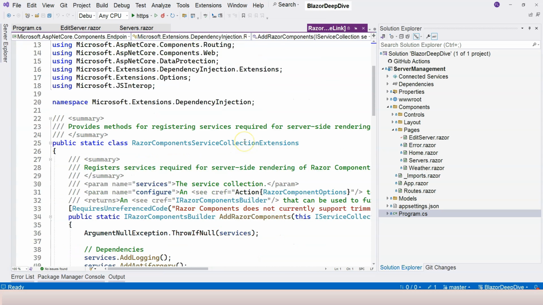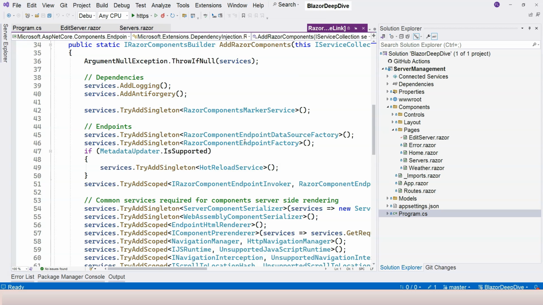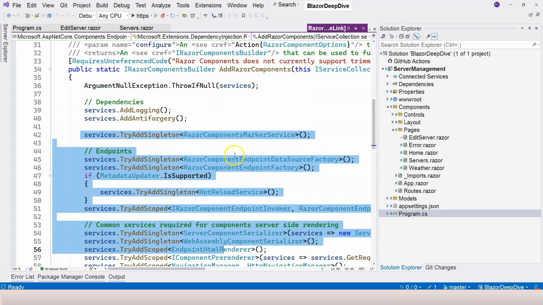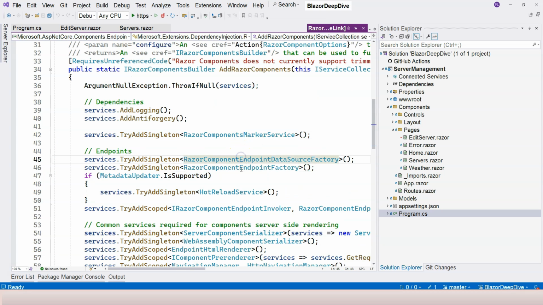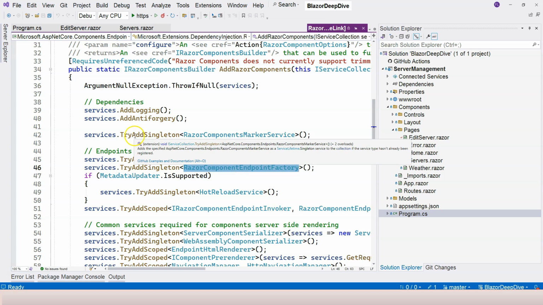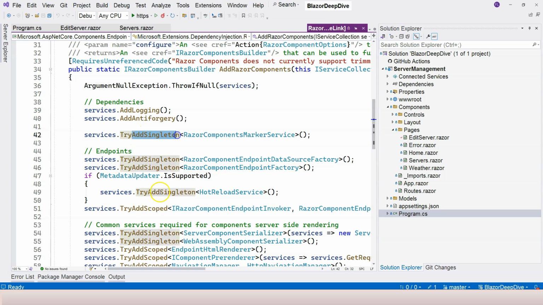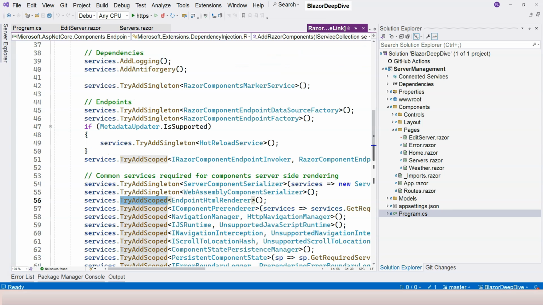And in here, we scroll down, we see this add singleton, add scoped. This is basically putting all of the possible dependencies into the dependency injection container. In this case, it's putting it into this services collection. Therefore, it knows the definition of the class. And secondly, you see this? This is singleton, and this is scoped. These are basically lifetime management.